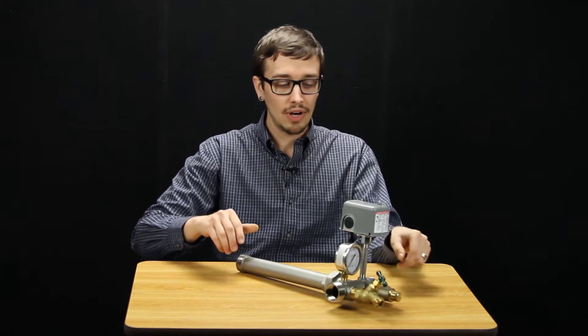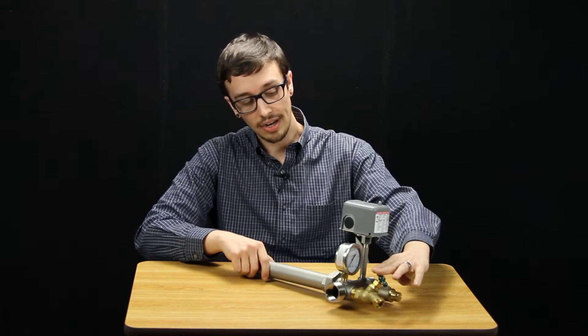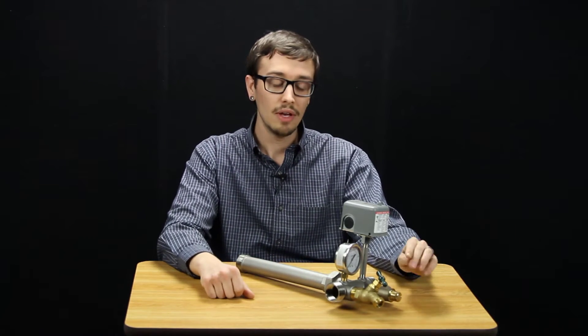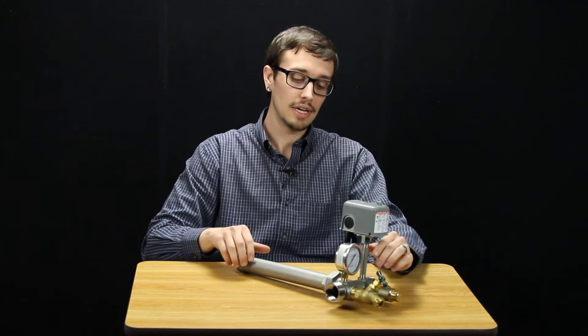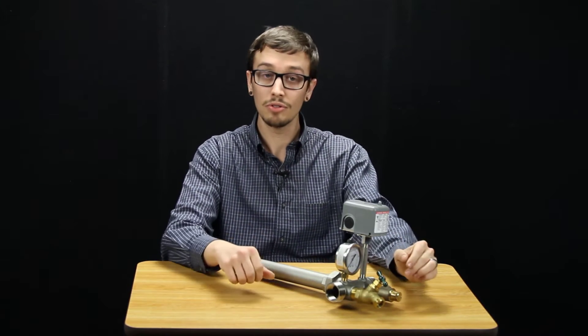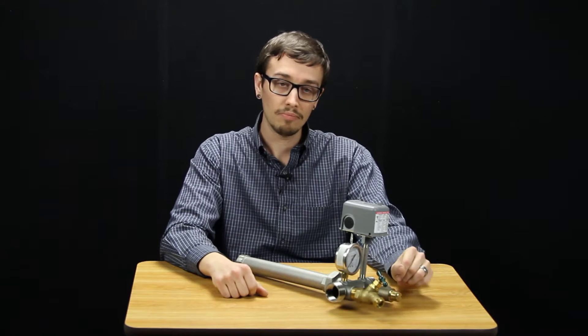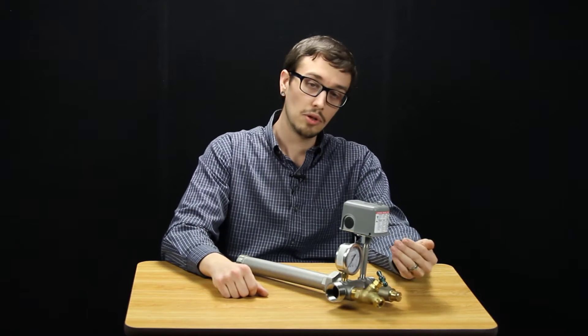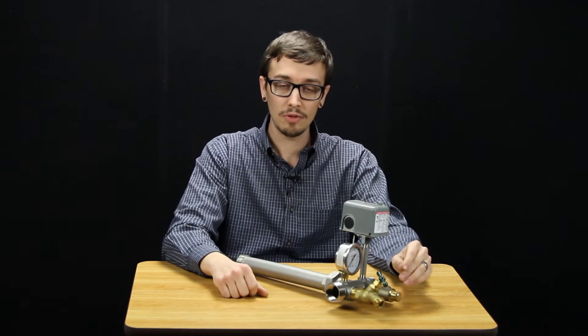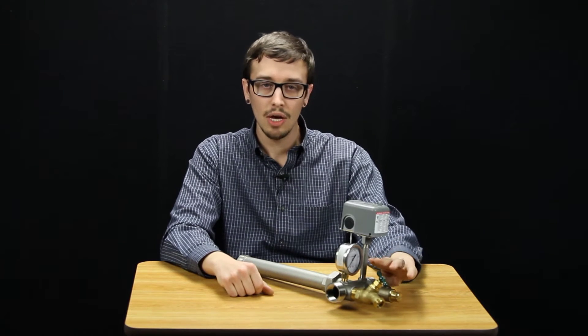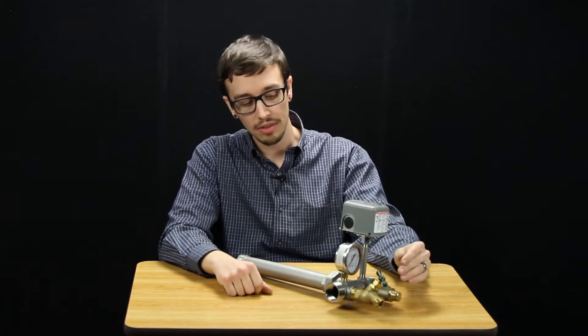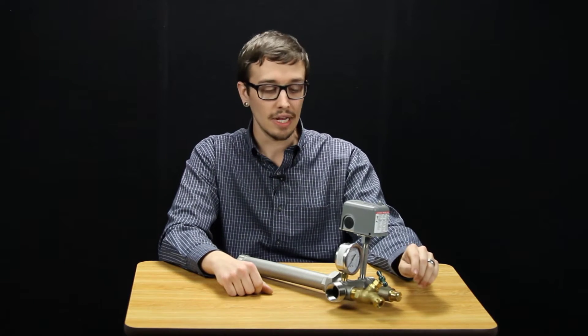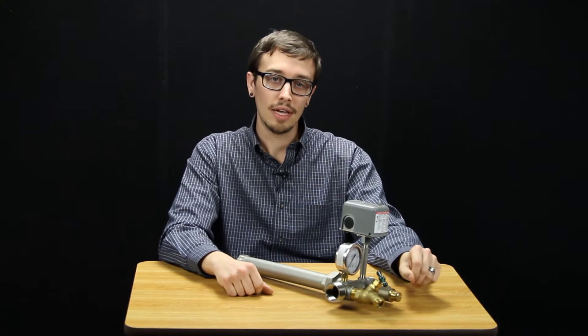Over on this side here we've got an AY McDonald no kink hose bib. The no kink hose bib is quite important because these tank tees typically lie pretty close to the ground and it can make hooking a hose up or getting the hose to not kink very difficult with a standard hose bib which typically comes out at about 90 degrees. So the no kink hose bib makes it really easy to empty the system.